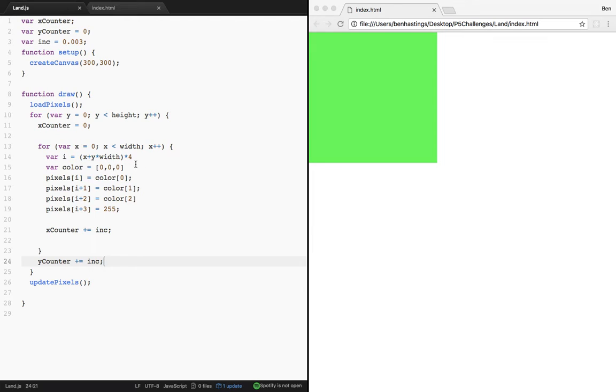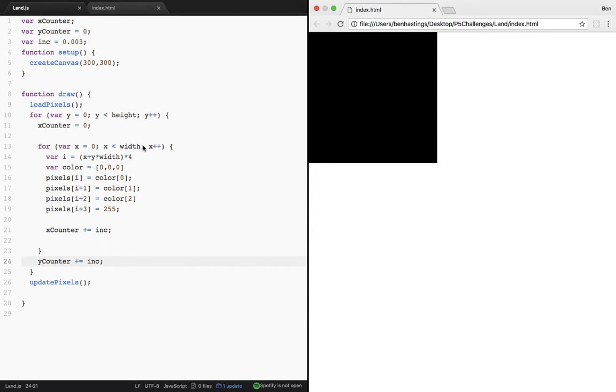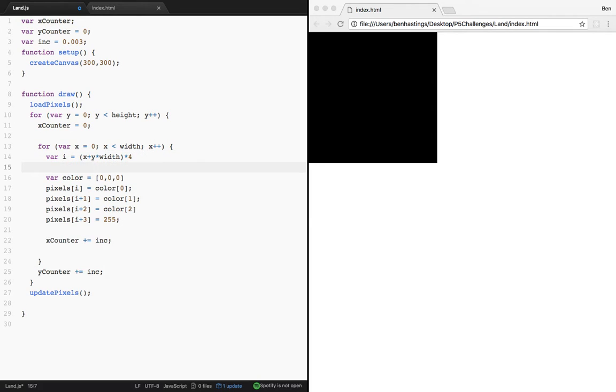So now, instead of saying the color is white or black, we're going to add in the noise. So we're going to say n equals noise, and we're going to pass in the x counter and the y counter.